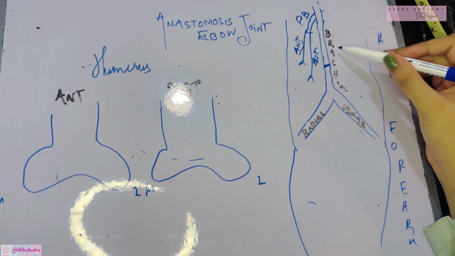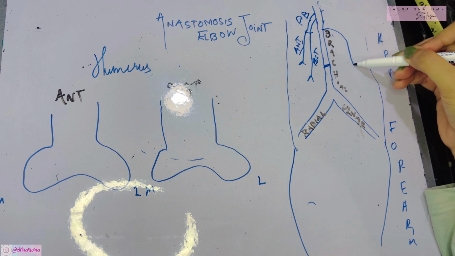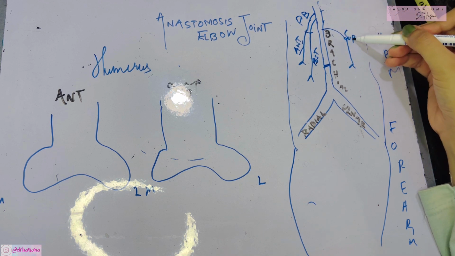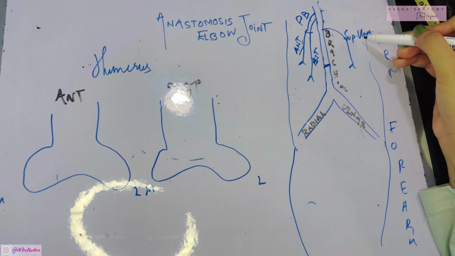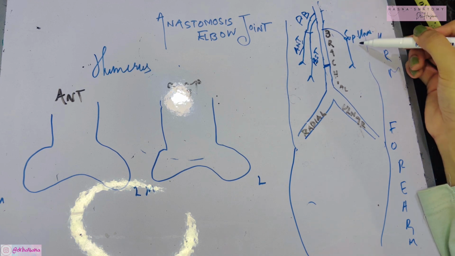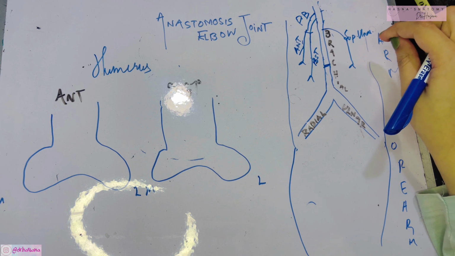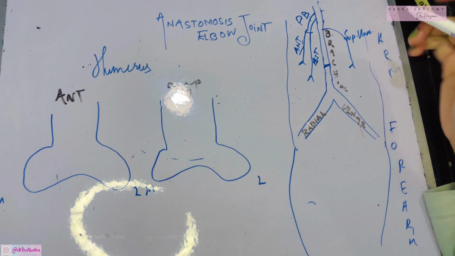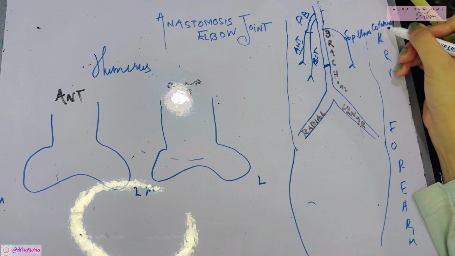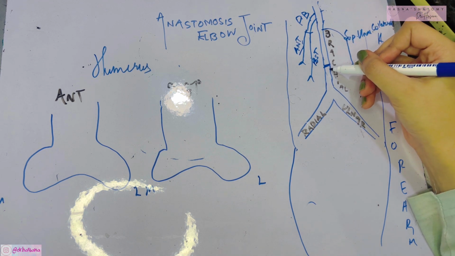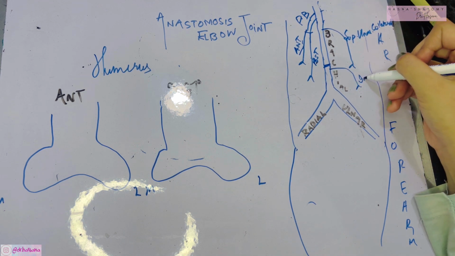Then the brachial artery gives this artery known as the superior ulnar collateral artery. This was the best friend of the ulnar nerve. This always accompanies the ulnar nerve behind the medial epicondyle. If you remember, the ulnar nerve pierced the medial intermuscular septum to enter the posterior compartment, right? I hope you can remember these little relations. These will help you a lot. So superior ulnar collateral artery, and then it gives an inferior ulnar collateral artery.